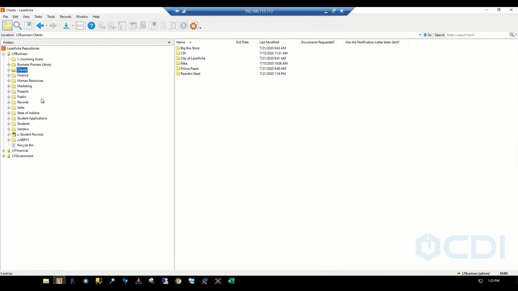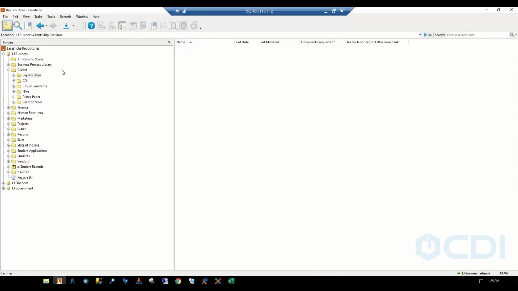Another big one is you'll notice that we have a lot of different root folders here for your different departments. So client facing, a common one would be to have your clients at the top and then the name of the clients as the subfolders. And then each client could have its own subfolders for different types of documents, depending on what it is you're looking to retain. But that would be a little bit more up to what kind of documents you're keeping. So in this case, we have the example of invoices, and we have the example of letters, but that could be any number of types of documents.